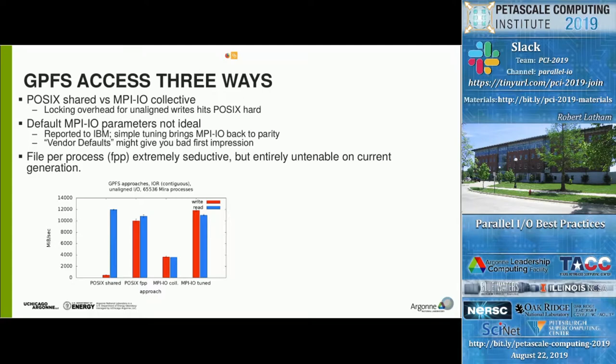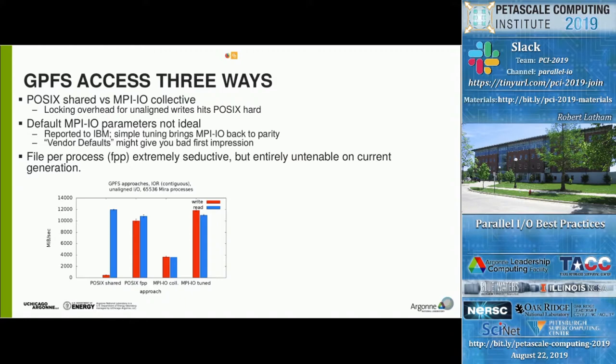And then they go to a talk like this and learn, I should use collective I/O to a single shared file. That'd be the right thing to do. And they do that. And it's better than the single shared file because MPI-IO is doing some optimizations here, but performance is a quarter of what they were seeing before.